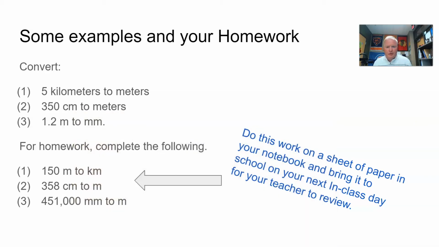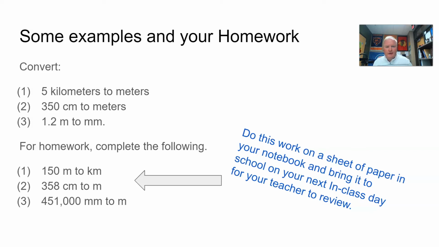Okay. And so the last bit of this video is I'm going to turn off the camera and I'm going to give you some homework. And this homework is just going to be simple. Open up your notebooks and do these 3 conversions: 150 meters to kilometers, 358 centimeters to meters, and 451,000 millimeters to meters. Okay. Remember the 6-step process.